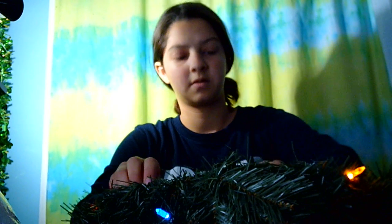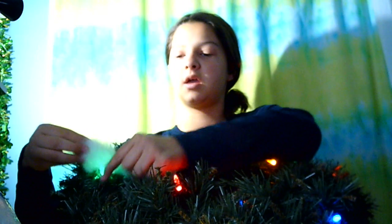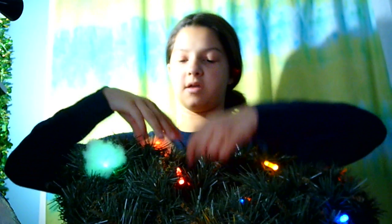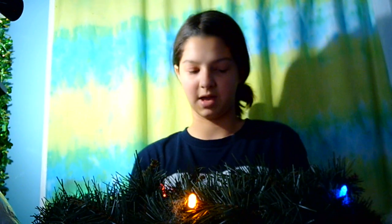So after you finish that, you want to flip the wreath back over. If it keeps popping out, you might want to take some tape. I just don't have any tape with me right now. Then I'm going to take some polyfill and stick it over the lights. Don't use too much or it blocks the lights, and don't use not enough, because then you'll see the top of the lights poking out.